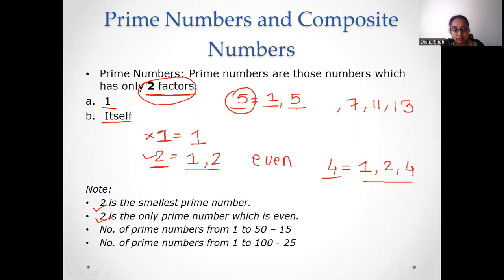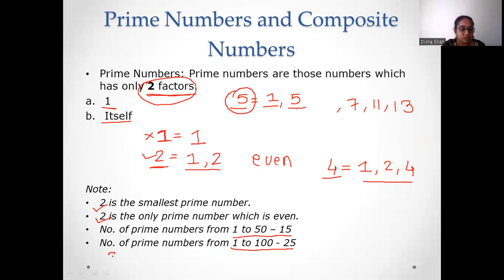और आपको ये भी याद रखना है कि number of prime numbers from 1 to 50 are 15. कई बार क्वेश्चन आ सकता है. सीधा तो नहीं आएगा but maybe you need to use this information somewhere. So you should know that from 1 to 50 there are 15 prime numbers and from 1 to 100 there are 25 prime numbers. पहले 1 to 50 के prime numbers देखो कौन कौन से होंगे वो मैं बता देती हूँ.